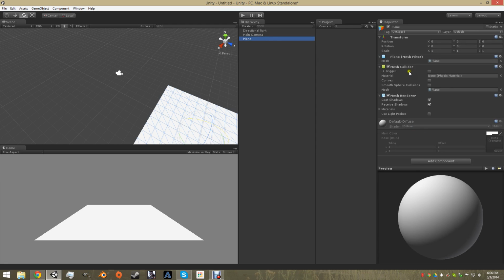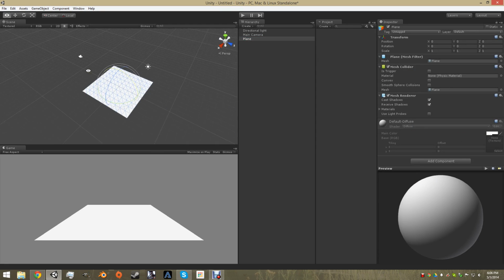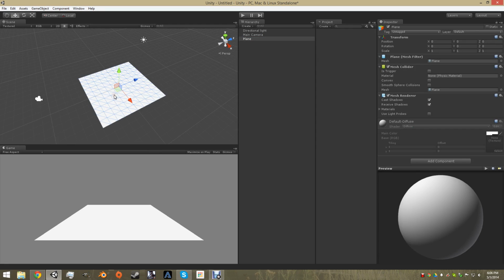Here are the different things for planes. Let's say I want to make the plane a different color. Easy. Oh, and to tab into these, it's E, W, and then this one's R for scaling it if I want to make it longer or shorter.